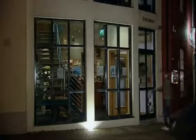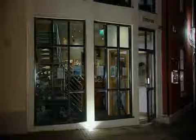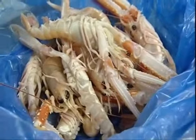Now, I couldn't leave Howth without tasting the much-talked-about Dublin Bay prawn. So I've come to King Sitric, one of the many seafood restaurants here in Howth, to cook some prawns with chef and proprietor Aidan MacManus. So, Aidan, you've got some delicious Dublin Bay prawns, and what are you going to cook with them?